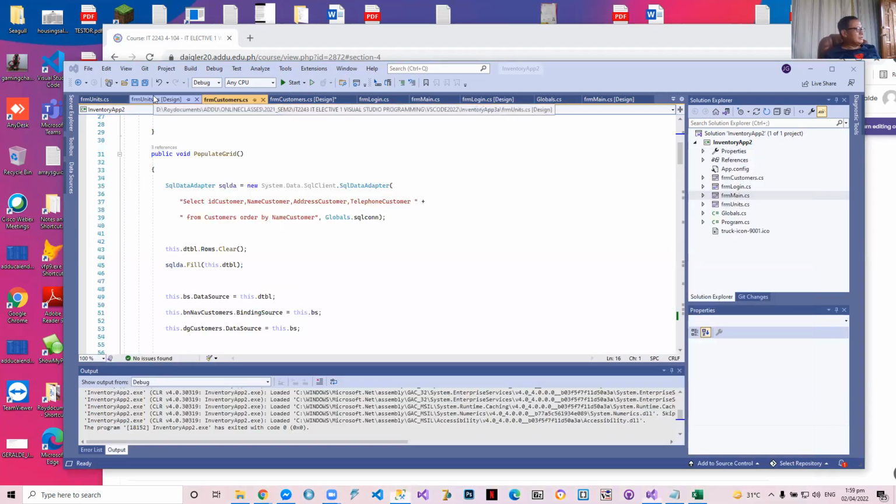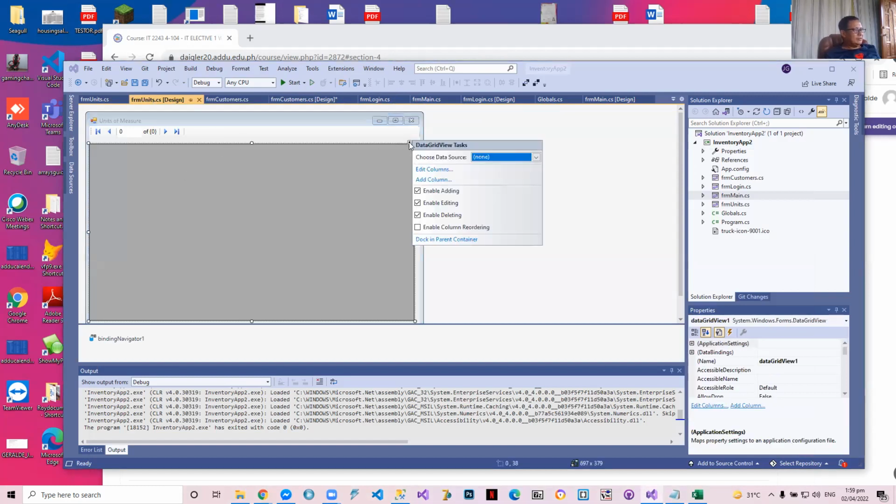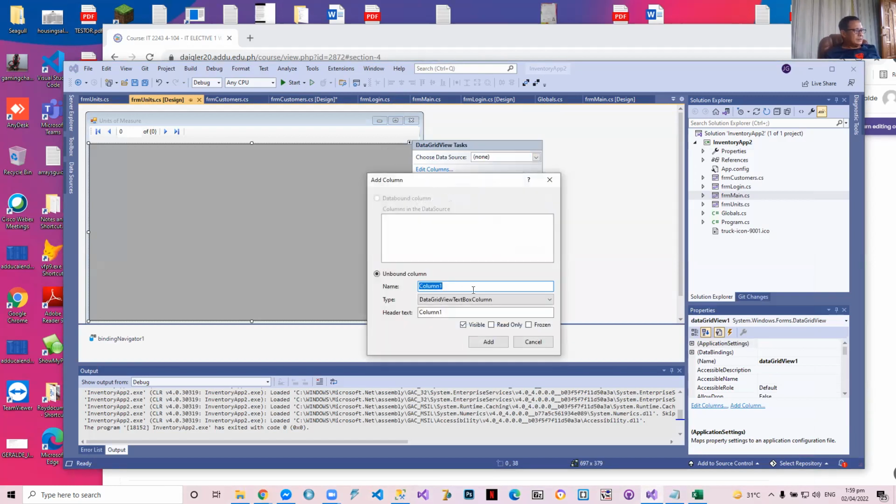Okay. We call this txt ID unit. This is not visible.